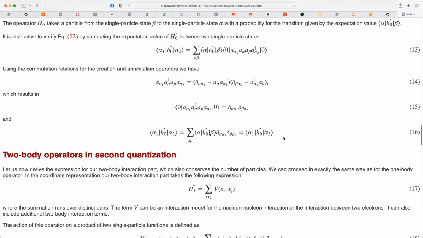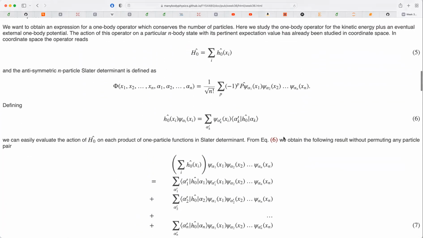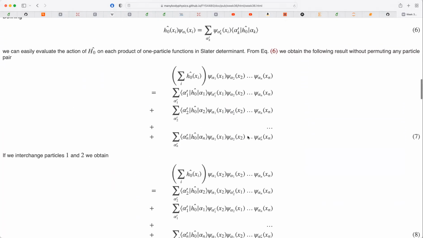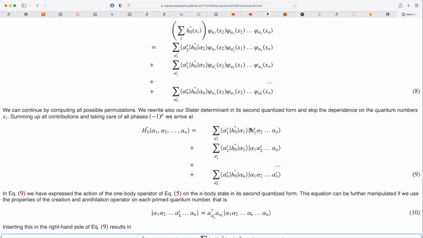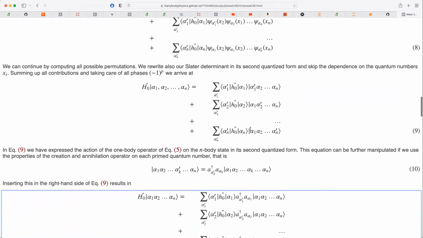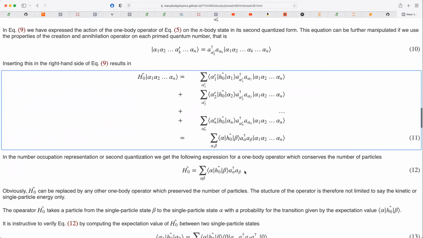But the whole thing is that you're using the spectral decomposition, which we have here. And with that, you simply rewrite these products, which you see here, in terms of a Slater determinant. And then, since you have these alpha primes, you can rewrite these quantities in terms of creation and annihilation operators. And with that, you get to the form which is the common form for a one-body operator in second quantization. And in case these states, alpha and beta, are eigenstates of H0, this reduces to a single sum.